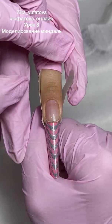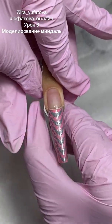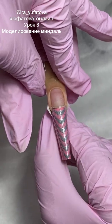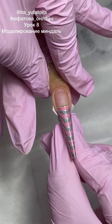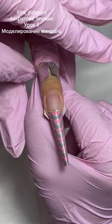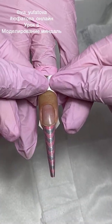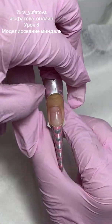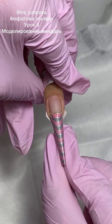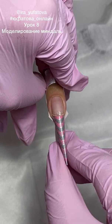And we pinch together the tabs. And we pinch the nail form under the finger. And the nail form should be narrower than the nail plate. And pay attention to the tabs. They cover each other. It means that the nail form goes downward, slightly downward.